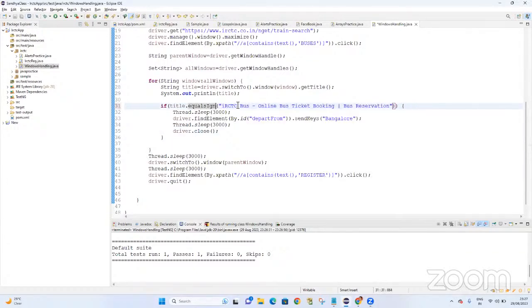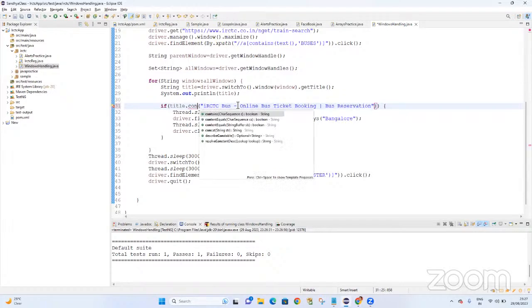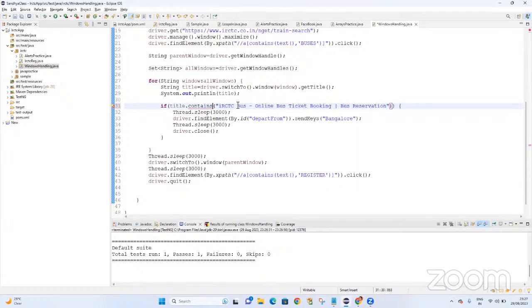Coming to the contains method. What is the meaning of contains? So the contains method will not accept capital to small, small to capital. The exact text should be correct. But you can even give partial text, for example, I'm giving only this much. But in the actual title, definitely from here to here, it is already present.